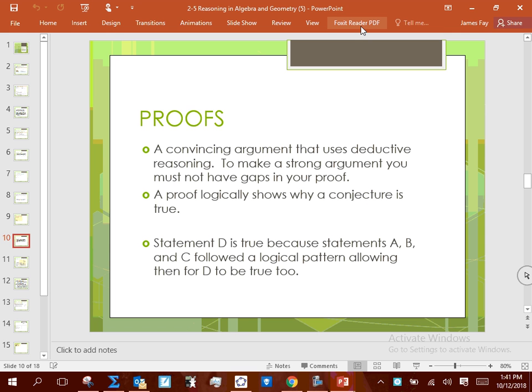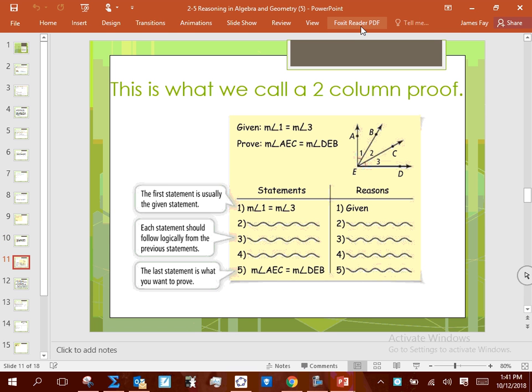If my last statement is D, and I want to show that that is true, it can only be true because the statements A, B, and C that came before it were also true, right? If any of those were false, there's no way D could be true. So that's the deductive reasoning. That's the law of syllogism, law of detachment aspect going into that concept. So that gets us to this. You don't have to write this down, but all the proofs that we go through, guys, this is the structure for it.